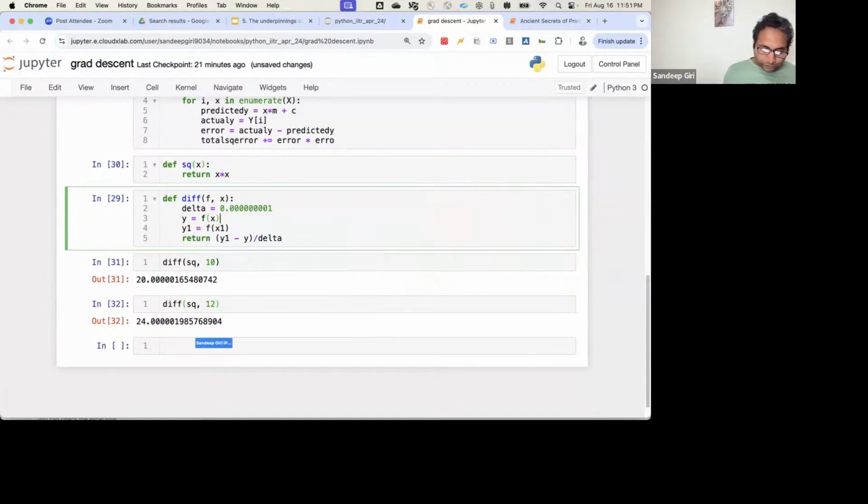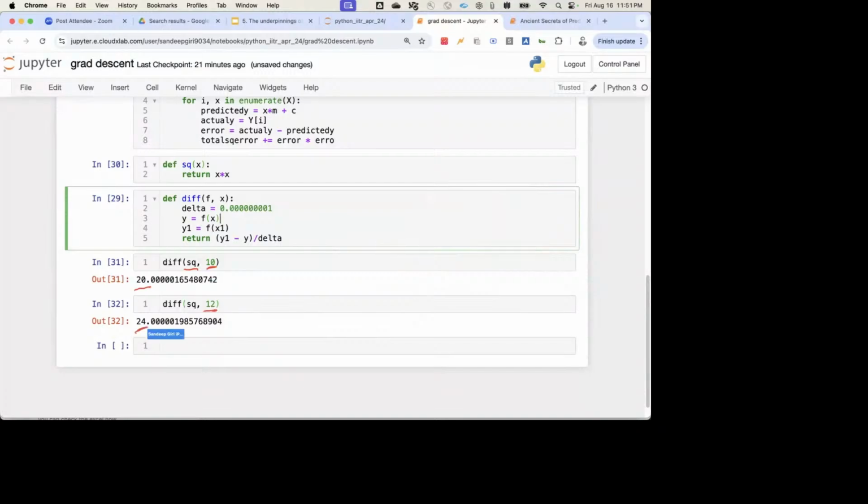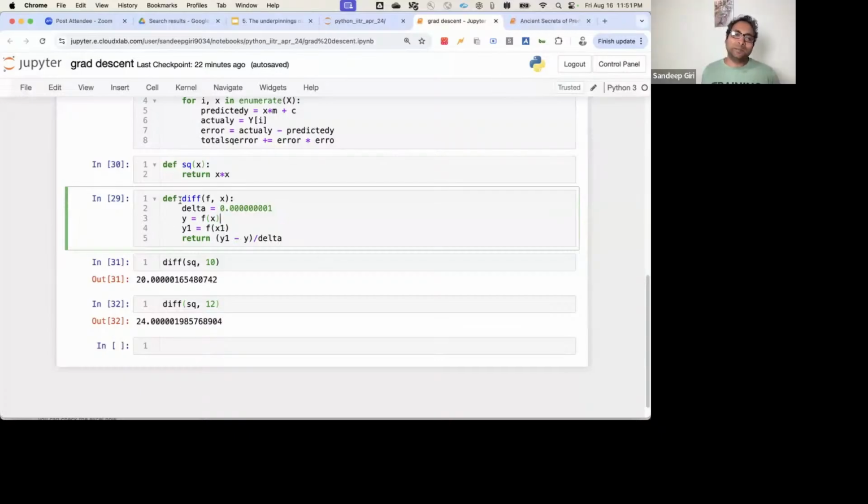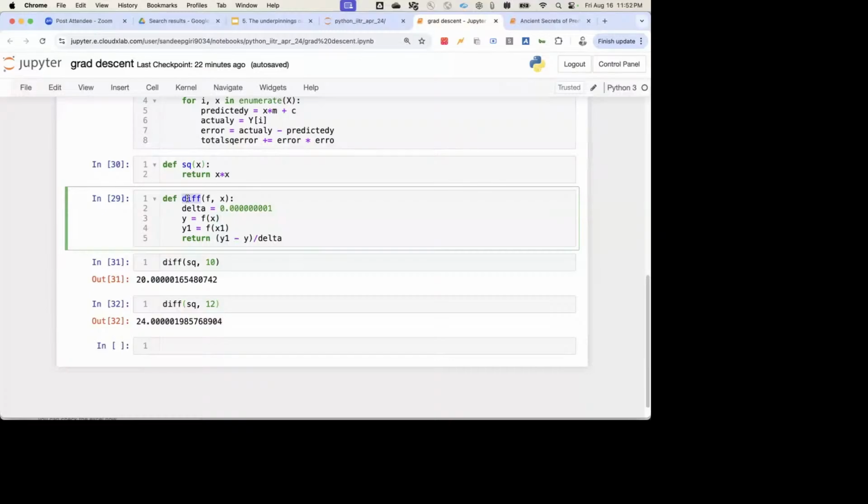So you will notice that the derivative of square at x equal to 10 is 20, at x equal to 12 is 24. Here the equation is square, like y equal to mx plus c in our earlier example, and now it is like y equal to x square. This is separate; this is a general differentiation formula. You are using the square of x, but any function we can use. Yes, you can say y equal to mx plus c, whatever we want.